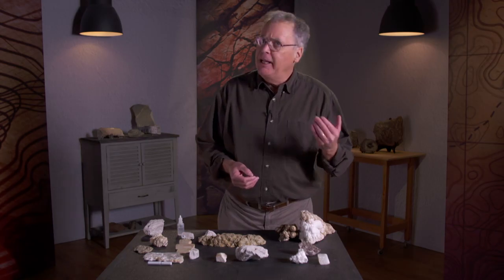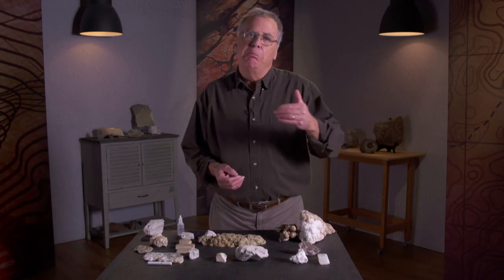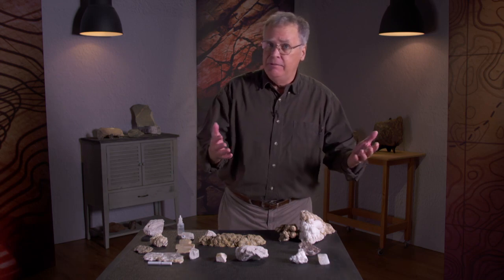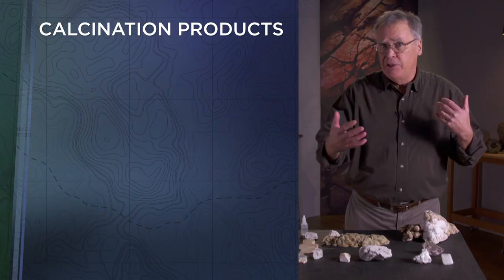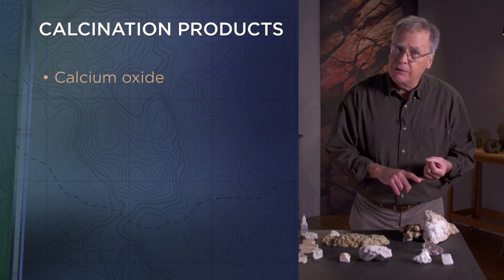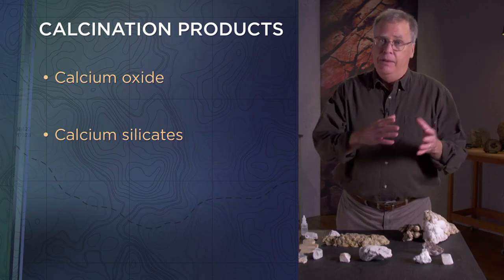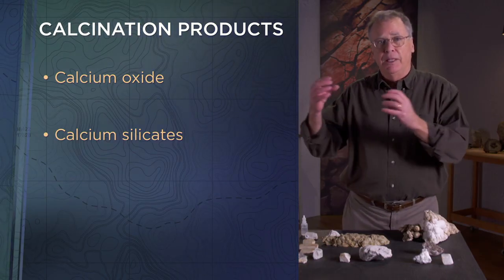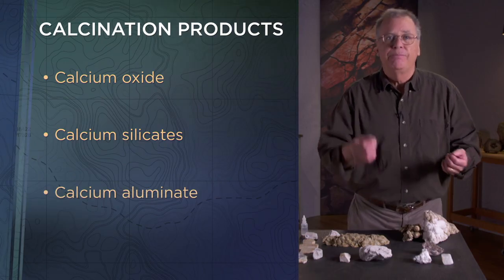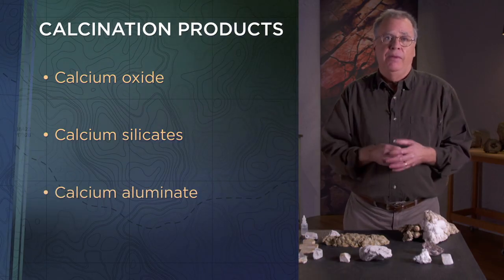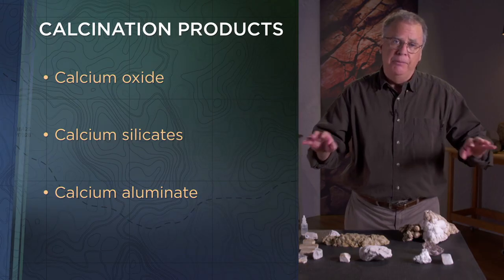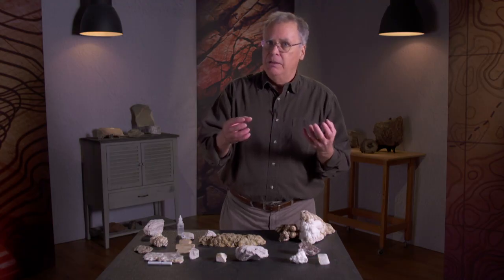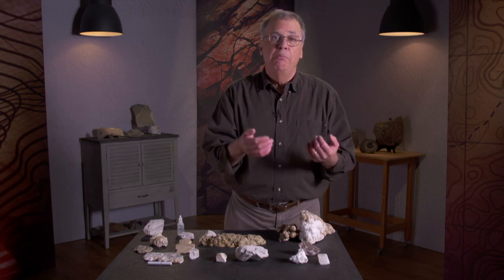During heating, the carbonate ion is driven off and the calcium ion binds with oxygen and anything added in, including clay and silica sand. When the process, called calcination, is completed, you generate calcium oxide, calcium silicates, the calcium of the limestone, bonds with the silicate sand, and calcium aluminate, which bonds with aluminum in the clays, and a whole lot of CO2 is emitted. The process results in these lumps called clinkers that are ground up to be cement. The mixing of cement, sand, gravel, and water makes concrete.